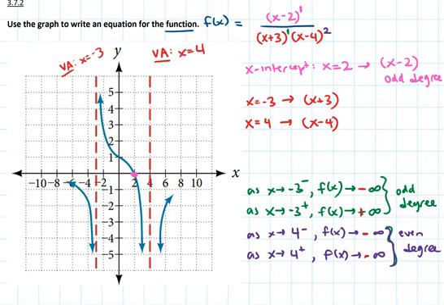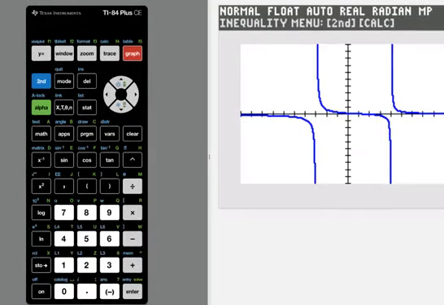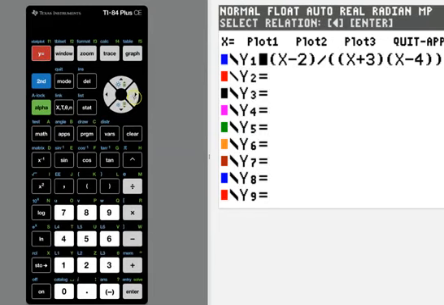Actually, let me go back. I think I forgot something. I was very excited to show you the stretch factor, but let me go back. I believe I forgot an exponent of 2 in that denominator. Sometimes that helps, like just taking a step back and looking at what you are doing. I apologize.